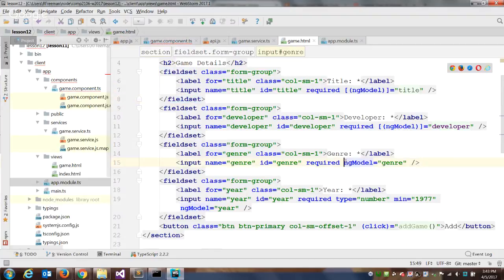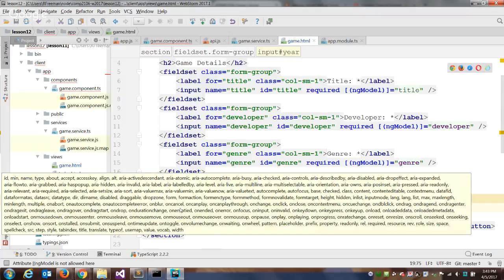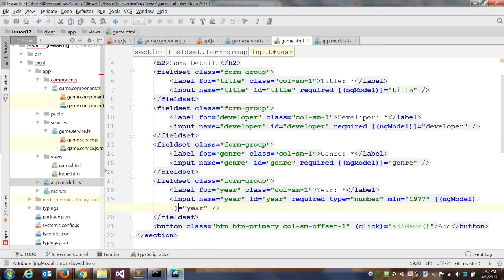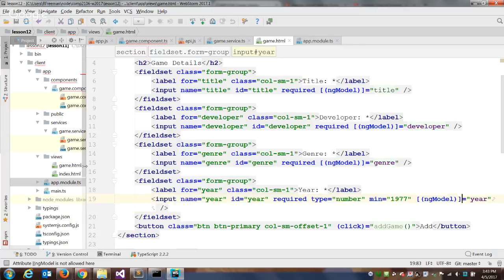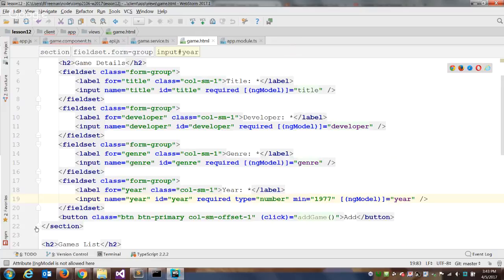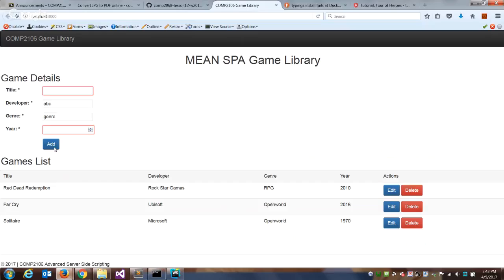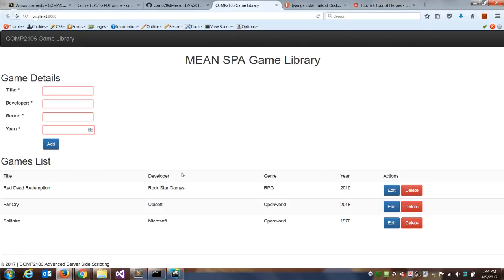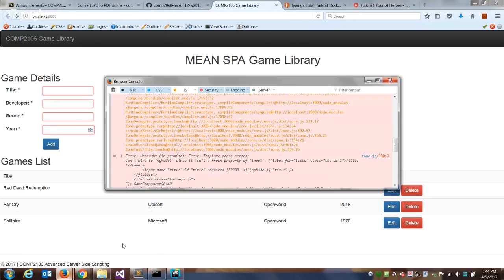So now I need the proper brackets around all my ngModel definitions: round brackets inside of square brackets. Okay, better.